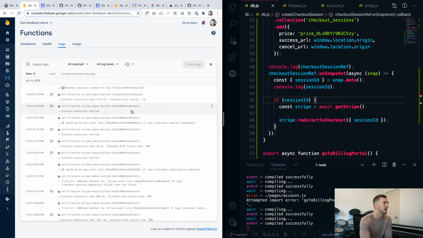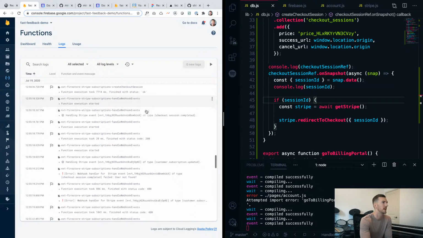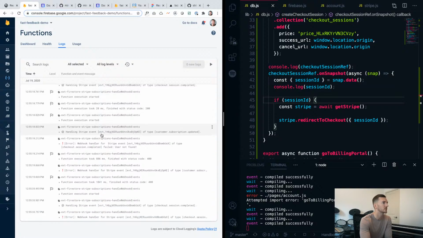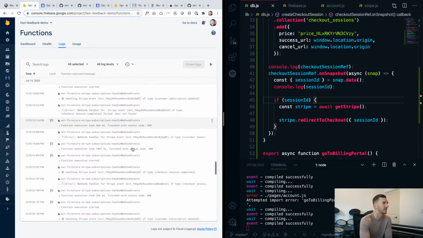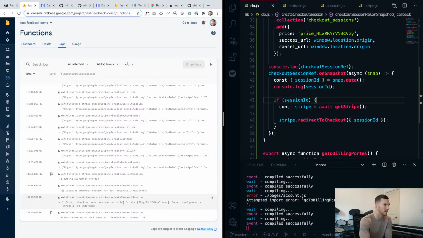So the first time I ran this, it successfully created the checkout session, but then failed to communicate with Stripe when trying to add the subscription because it said that the user was not found based on the Stripe ID. Now, when trying to create the checkout session, it says that it can't read the property stripe ID of undefined.